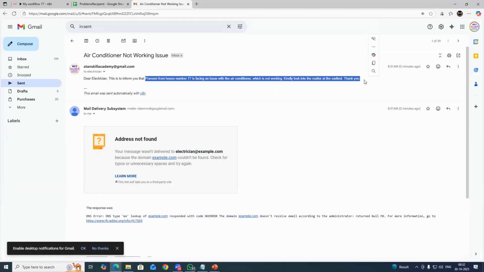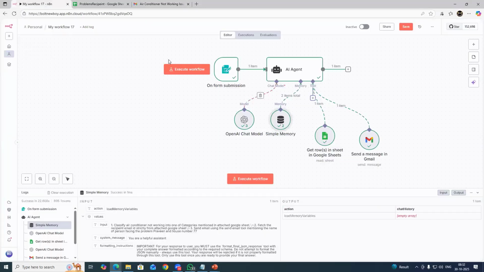Yeah, that's a pretty simple use case, right? And how long do you think it would take for you to build such a workflow? Just a couple of minutes. Since I'm explaining things for the first time, it took maybe some 25 to 30 minutes. But if you are well versed, you'll be able to build this workflow in a matter of 5 minutes. That's more than enough, right?